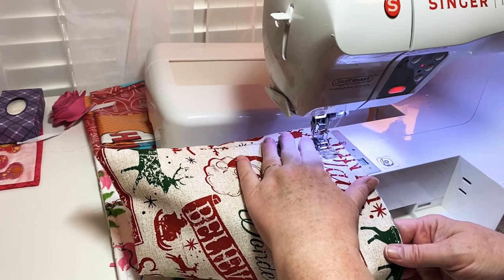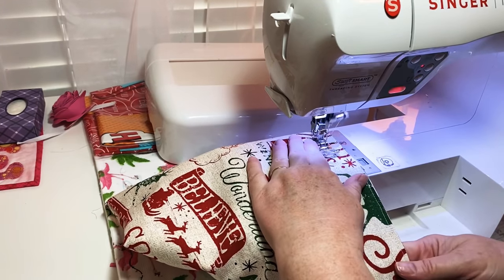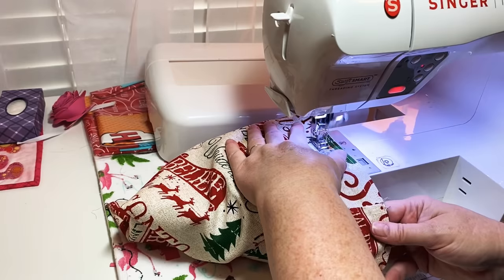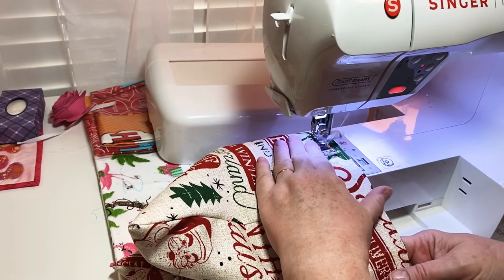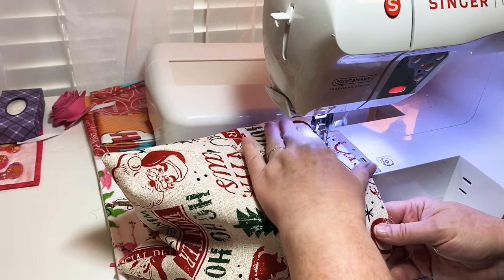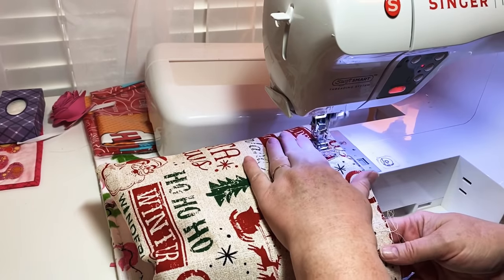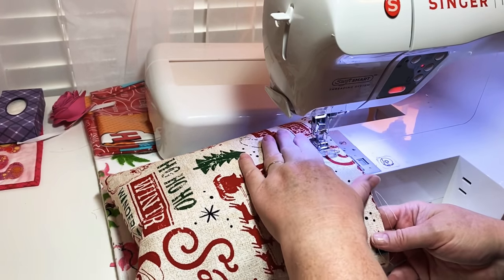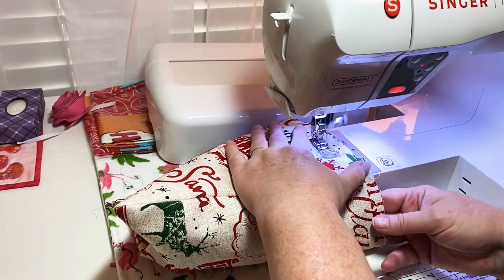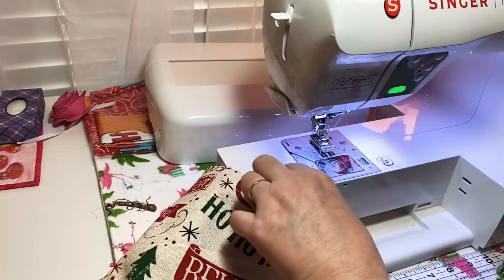Just go slow. You want to make sure you try to go as straight as you can. If you go off a little bit, it's okay. Nothing's perfect. I am far from a straight sewer, believe me. I just try, that's all. Okay, coming back around the front again. Okay, not too shabby, there we are. We've met up back to the beginning. Gonna back stitch.